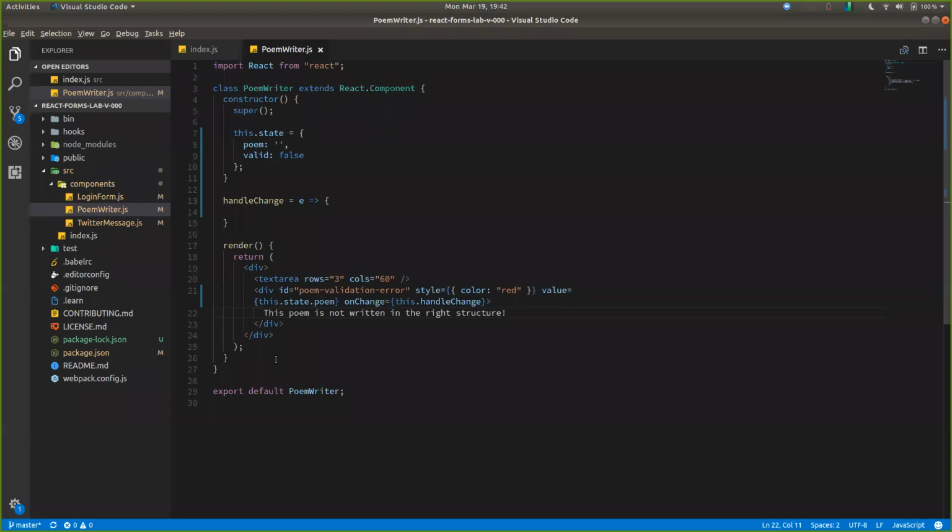So let's wrap this in JSX tags. And this can just be a ternary.